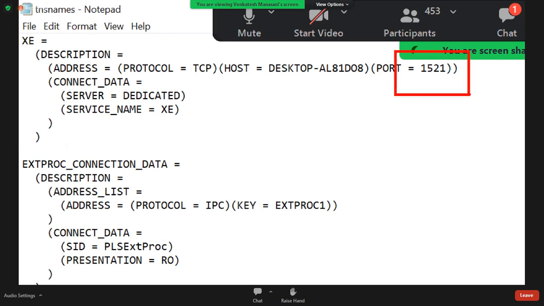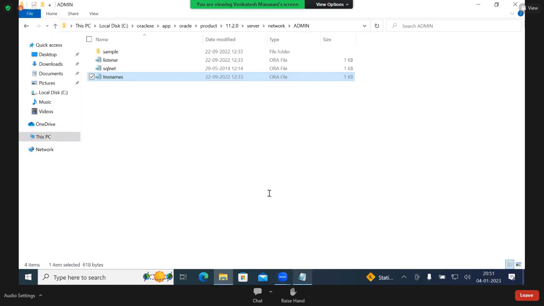1521. Is it a free port number or a reserved port number? Free port number. Below 1023 is reserved. That means this number you can change anytime, nothing will happen. But don't change it. You continue with that one only. Okay. Now, this number we have tried in the program.